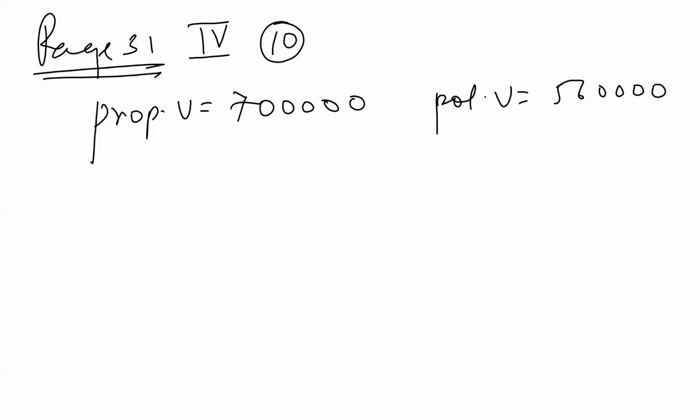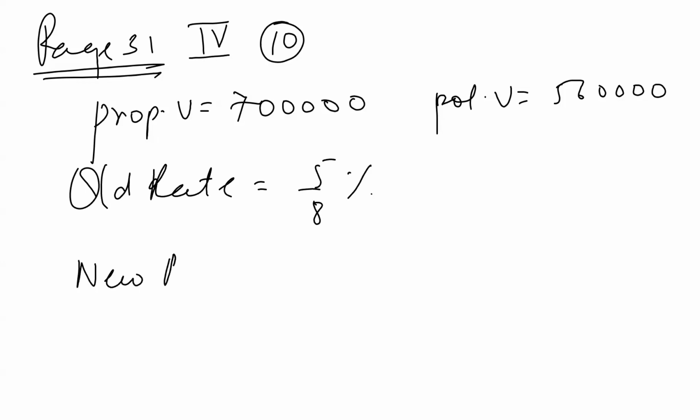So basically, the less is nothing but a discount. Due to that particular discount, how much money is saved by the customer? Because ultimately the customer pays the premium, but we are giving him a discount of 20% on the actual rate. So the old rate, I should say, is 5 by 8%, and the new rate offered to him is as per the discount, less 20%.